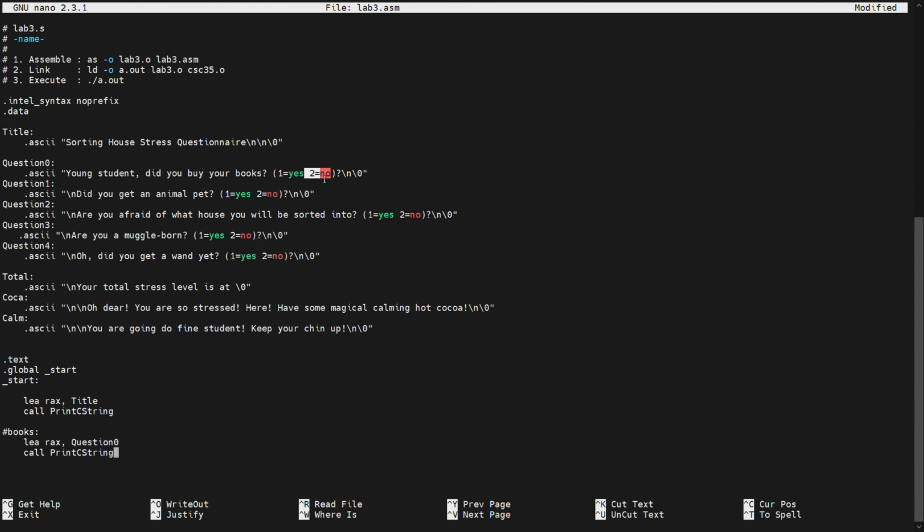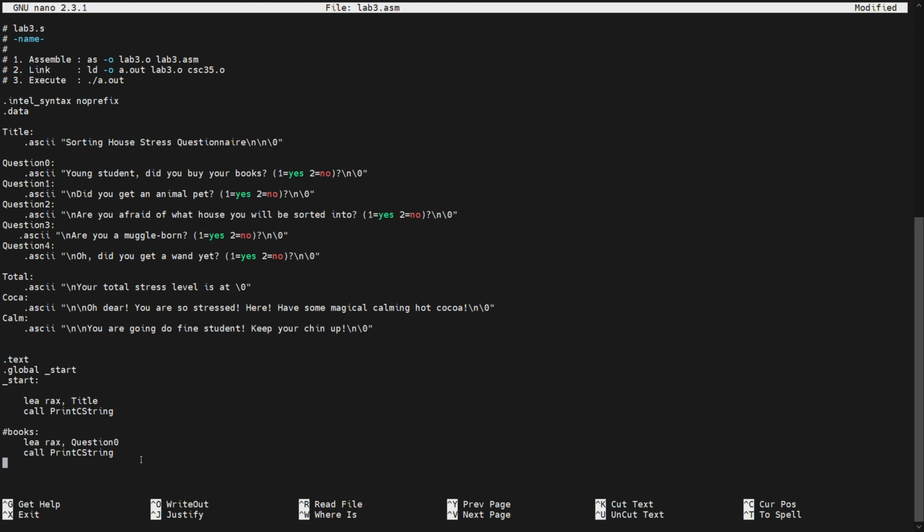So for every student, if the answer is not done or it's not correct, we're going to add stress points. And that's what we're going to be comparing later on in our code. So if we are not stressed, if it's asking us did we buy our books and we already have our books, we are going to skip on to this next question. If not, we need to add a certain score here, and for this score it'll be 25.